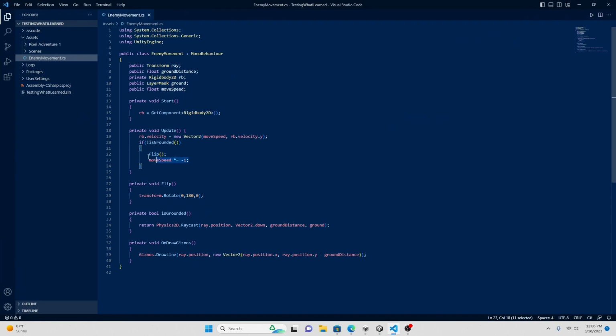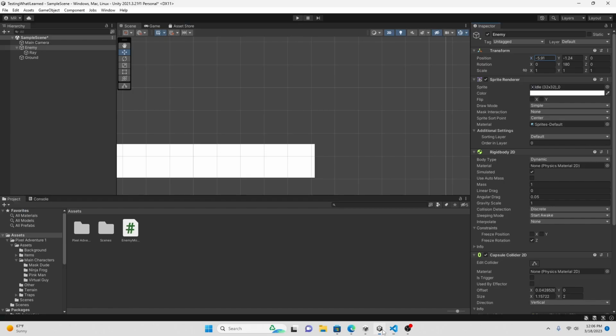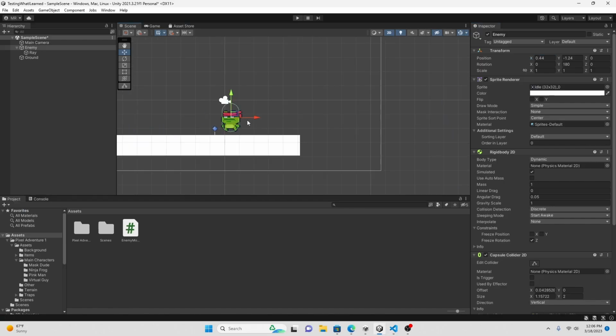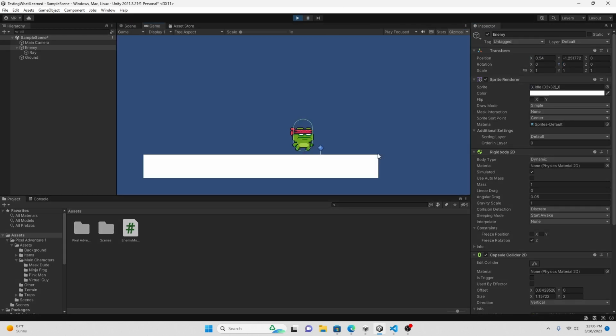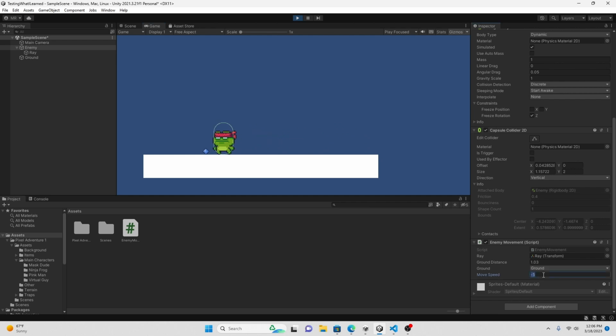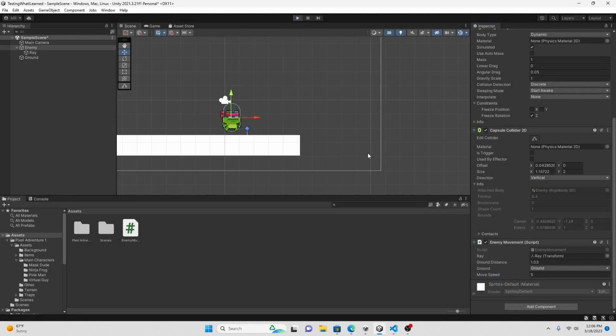And if you don't know how this works, basically if move speed is positive, we're gonna times it by -1, so it's gonna turn into a negative number. And if it touches the left side, we're gonna change it again. 2 negatives is a positive, so it's gonna start moving to the right. Just flip this. And yeah, that's our script. It now works. Pretty sure it works if you set it to a high speed too. See? Okay, bye.